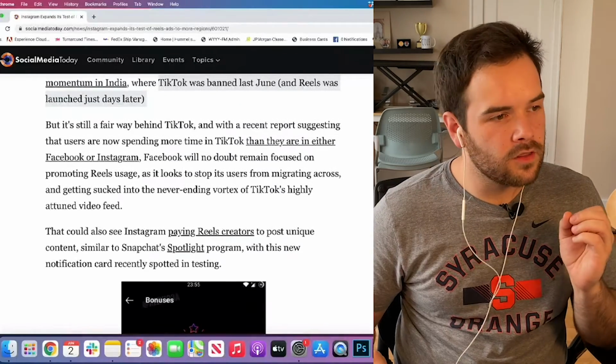Yeah, so for those who might not be as familiar with exactly what they're referring to here, people who haven't been on TikTok, TikTok has an amazing algorithm and just an amazing setup for how to consume content. Not only is it short form video, so you can watch a lot of videos in a short amount of time and it doesn't require a big attention span, but also their algorithm is so good at figuring out exactly the kind of content you want and sending it directly to you.